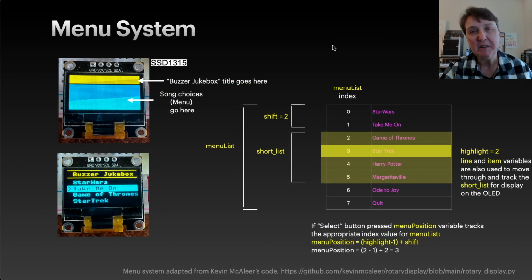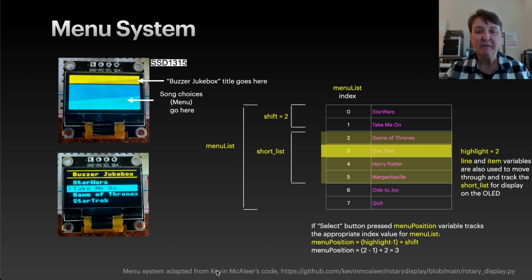Well, I thought putting together a menu system on the SSD 1306 type display was going to be pretty easy, but as I started to think about how I wanted this menu system to work, and the fact that I knew not all the songs would fit on the screen at the same time, in other words, I'd have to move up and down through my menu choices and scroll them on and off the screen, that became a little bit more challenging.